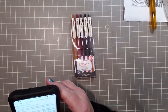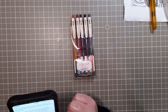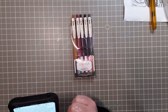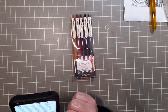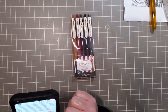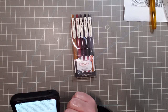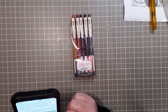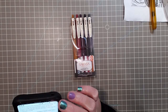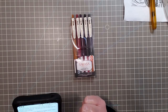Sarasa Push Clip Vintage Pen Color Pens feature chic, subdued ink with matching pen bodies and ivory clips with gold lettering. Like other Sarasa push clip pens, these pens contain Zebra's Sarasa ink, which is a water-based pigment gel ink. Vivid in color and smooth flowing, the ink delivers consistent crisp lines and is feather-resistant, water-resistant, and has high light fastness. The retractable pen tip is sturdy enough to endure handwriting pressure and pen drops. I have a tendency to be heavy-handed, so that's cool. The clip is not only cute, but functional. It is a strong, break-resistant binder clip that securely fastens the pen to pockets and notebooks. The pen also has a rubber grip for comfortable writing.